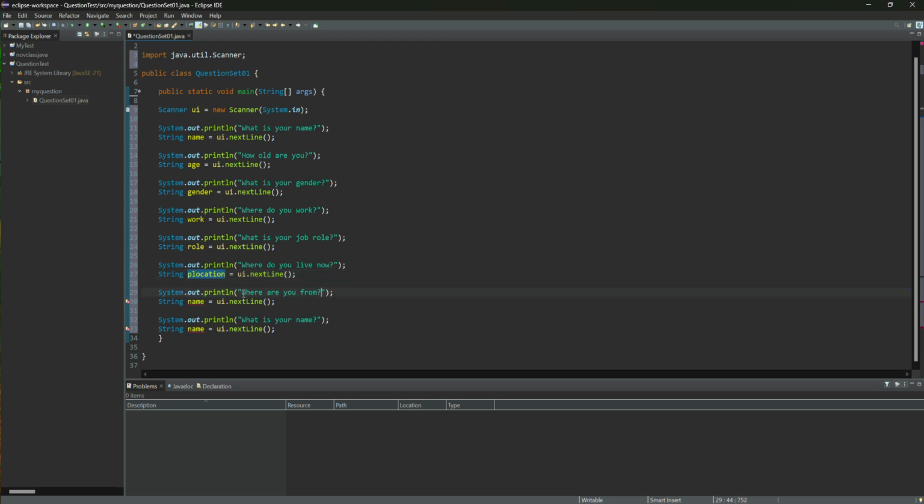It's like my original location, so I'll create a variable like this, oLocation. And the next question, what is your salary? So I'll just copy it, move it over here, and create a variable salary. Okay, we have one more question.